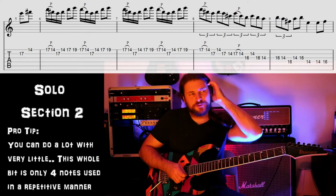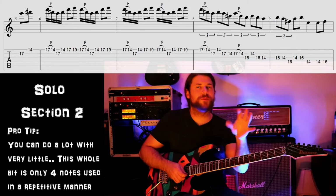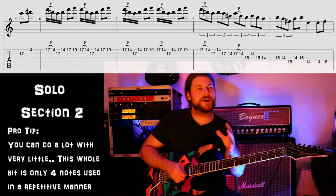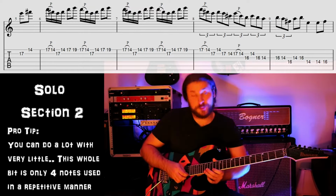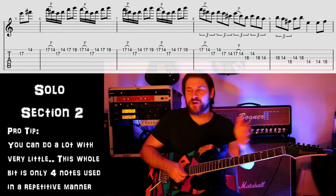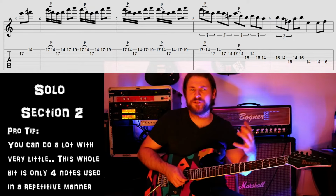Now, if you listen to the isolated tracks, it sounds like there's a triplet delay effect on it. So it makes the parts sound a little bit different than what I just played. But this is what's being played there. It's just the delay trail makes it sound a little fancier than what it actually is. And actually, it beefs it up as well, too.